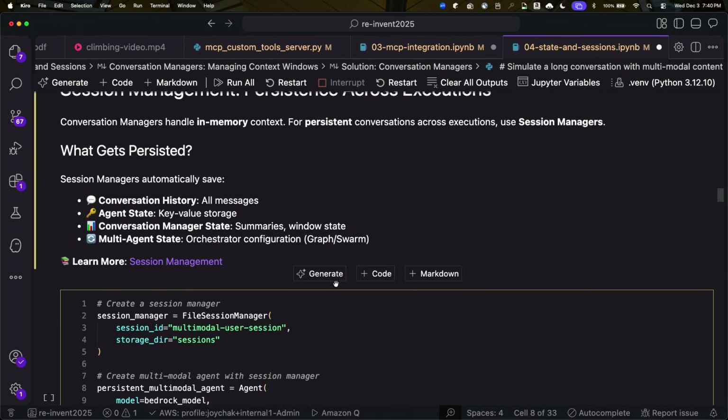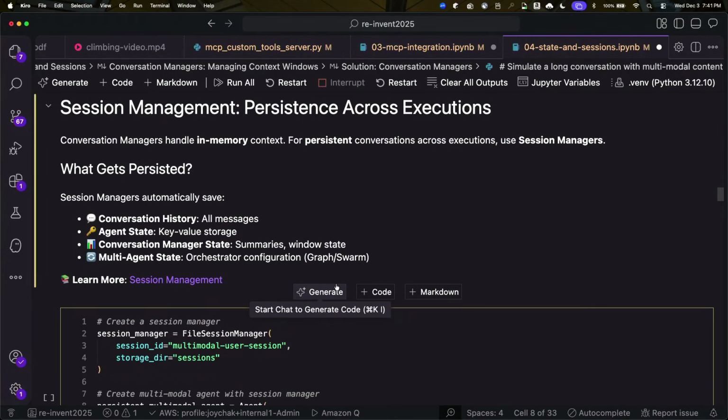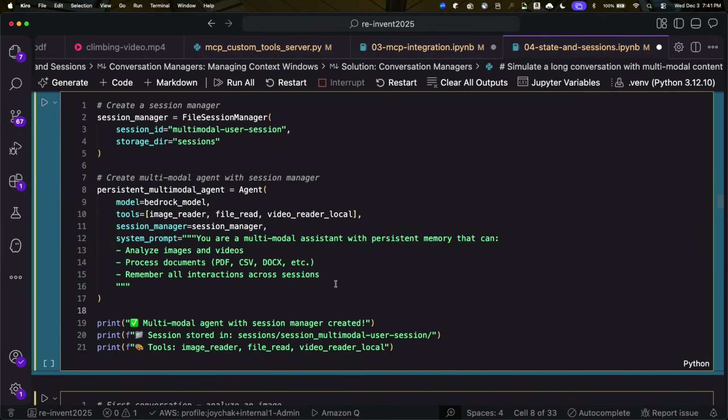And this is the fun part, session management. With session management, you can save all the conversation in a folder. When we create a Strands agent, it has a custom chat history. You don't have to do anything. You saw that I didn't do anything: I start the conversation, I send a request, the agent answers me, I answer again, and the agent remembers, and I didn't do anything. But if I lose the agent, I lose the conversation.